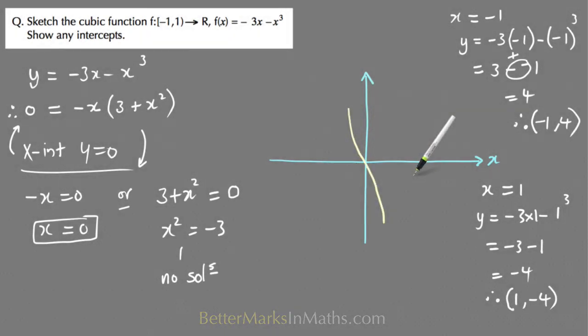So drawing the graph in, this point here is minus 1, 4. Because that's a square bracket for the x value, that means that point is included, so I'll color that in. And then for this end here, this one has to be an open circle because it's a round bracket when x equals 1. So this is now the point 1 minus 4, this open circle, and this one here, the closed circle, is minus 1, 4. And there is the graph of this function for that domain.